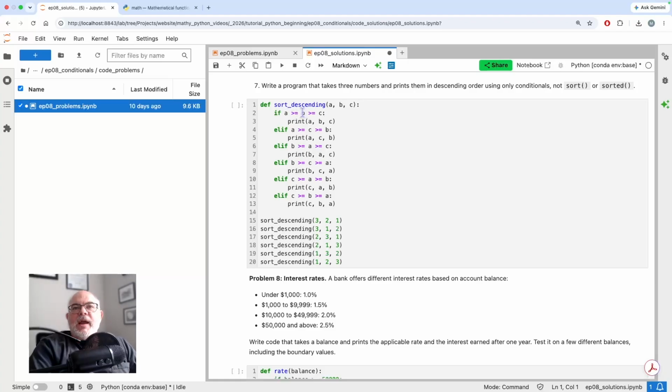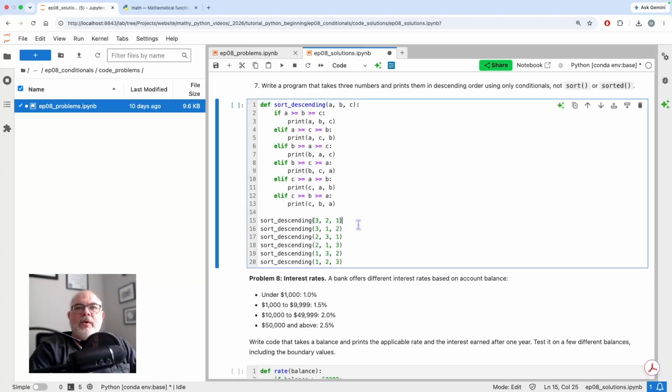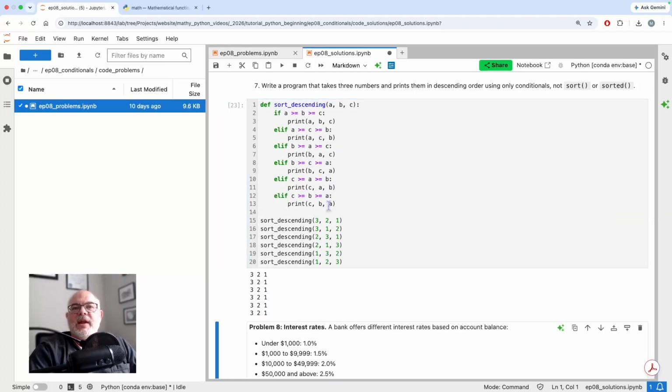So A greater than or equal to B greater than or equal to C. A greater than or equal to C, greater than or equal to B, and so forth. And then we try it with different test cases. And no matter what order we put these in, this is one case per case, they get sorted descending in the right order. So the point of that, sometimes you just make subcases.